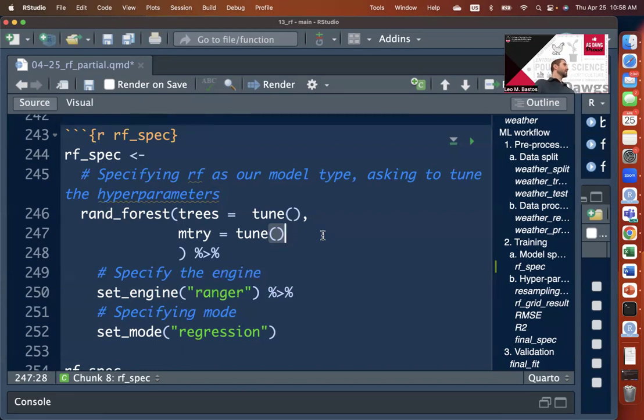I guess I didn't do that because this is a secondary type of hyperparameter. It would perhaps change your performance a little bit, but the main ones are these two, the trees and mtry. So just to keep things simpler, that's why I decided to do it. There's really no other good reason. Yeah, I mean, you could definitely, and you probably should, do all 3 if you're doing this for research.